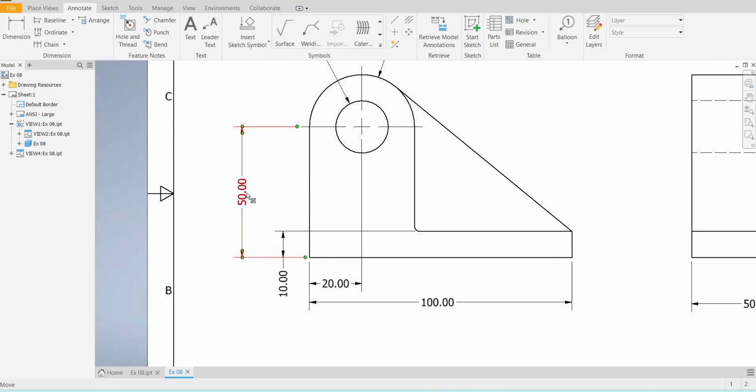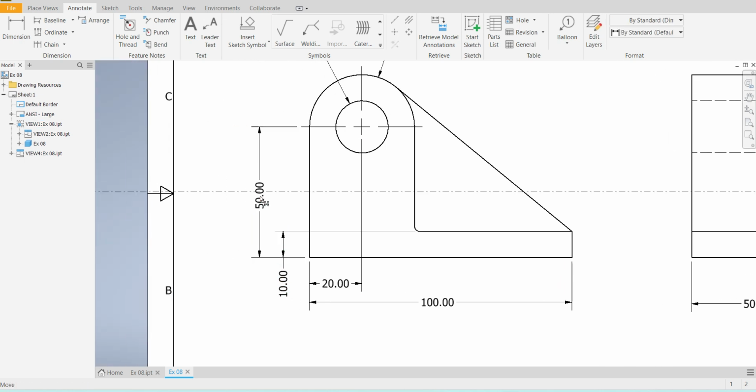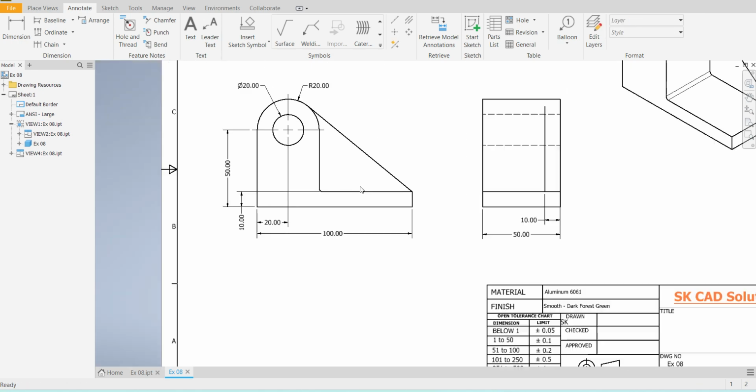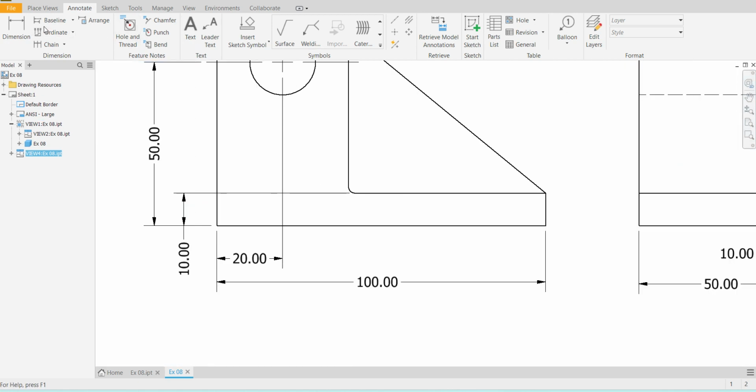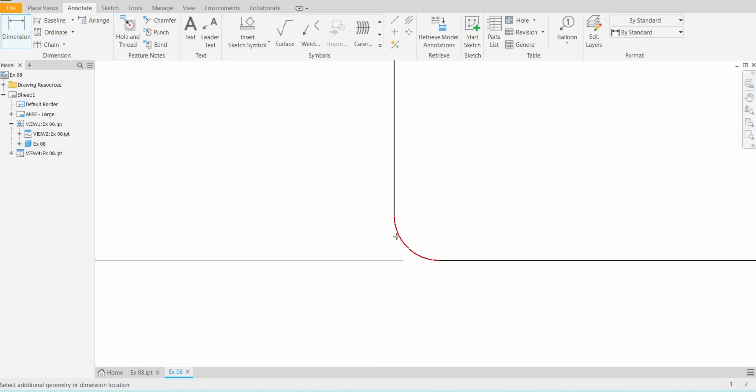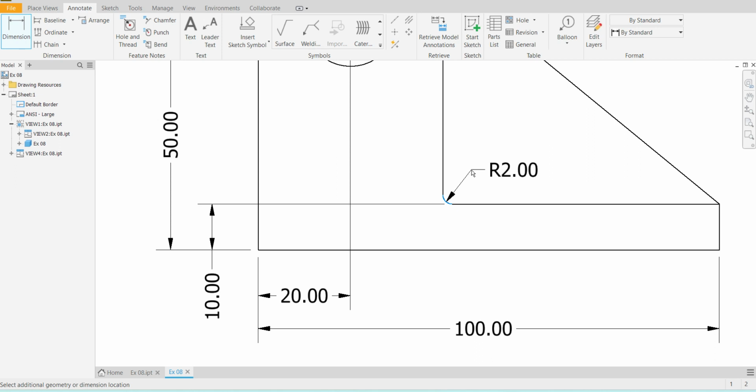Just arrange the dimensions. Here give the radius dimension. Only one place.